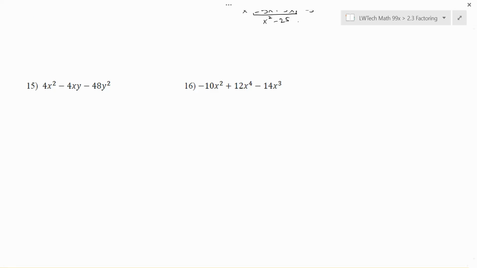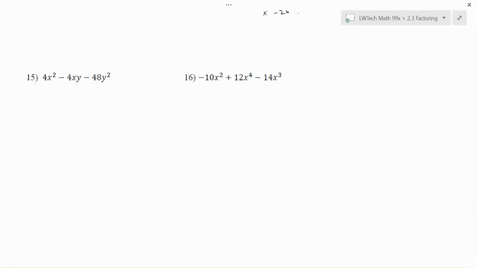Okay. 15 has a slightly strange combination of things here. Notice that we have a squared at the beginning and a squared at the end, but we also have more than one variable. It looks a little bit weird, but we still can work with it just fine. Notice that our x squared term is the highest here, and then a plain x, and then there's no x, so we do consider this in order for ourselves.